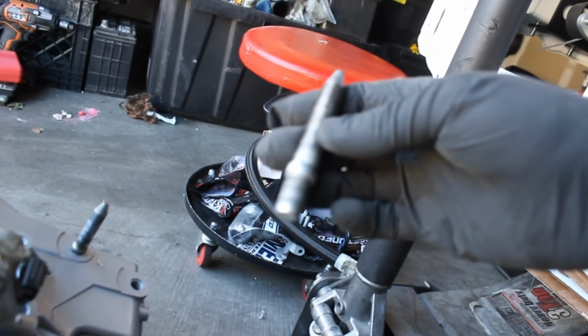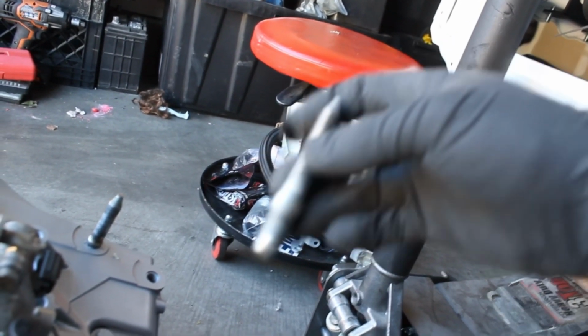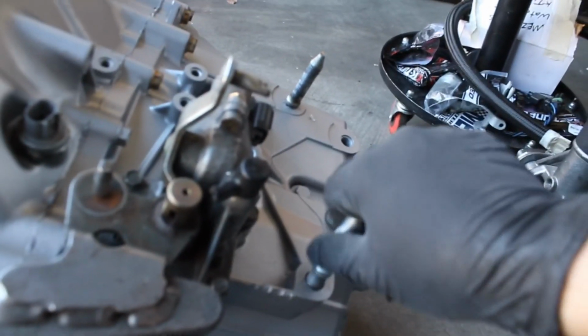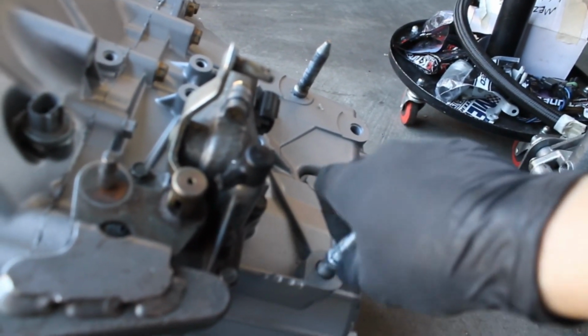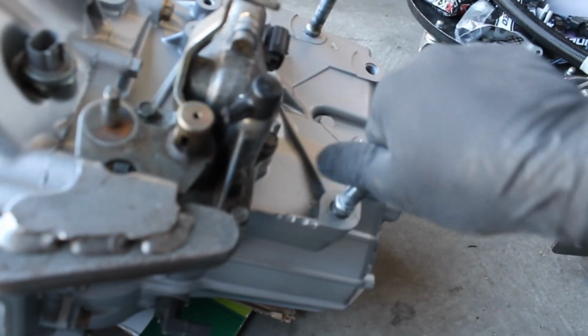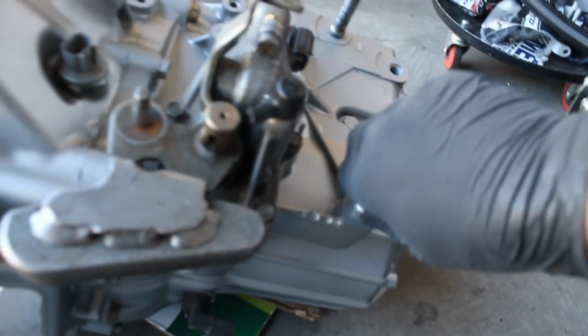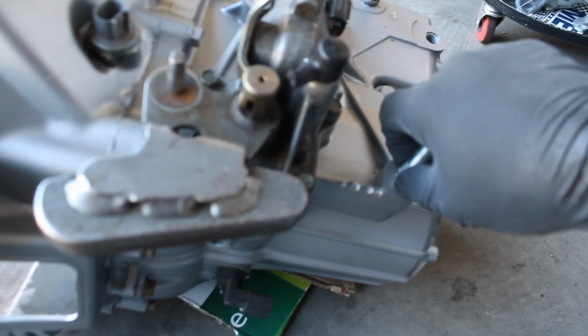Big fan of these. I like these because when a bolt backs out, it's gonna back out. When this backs out, it really can't because it's tightened all the way. So I'm gonna have to tighten that guy real quick, and then we should be good to go. Clean that up a little bit.